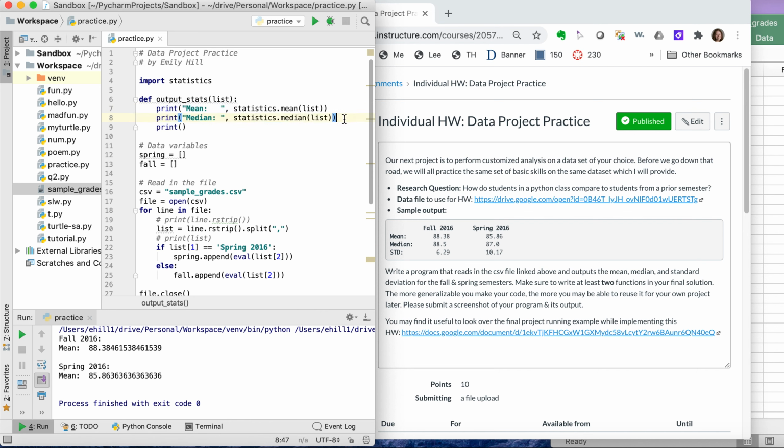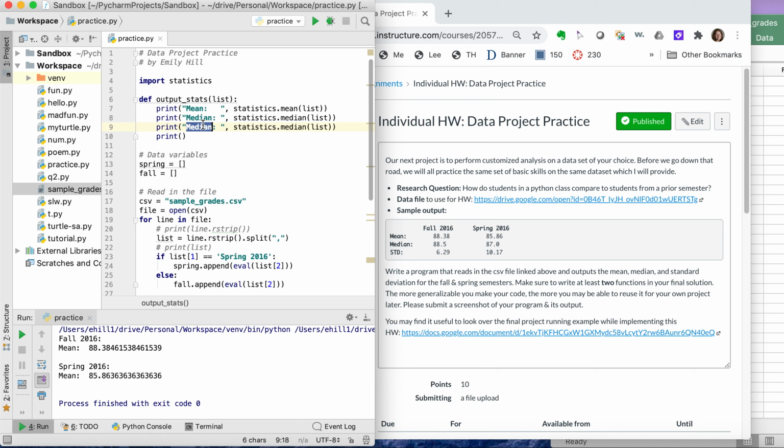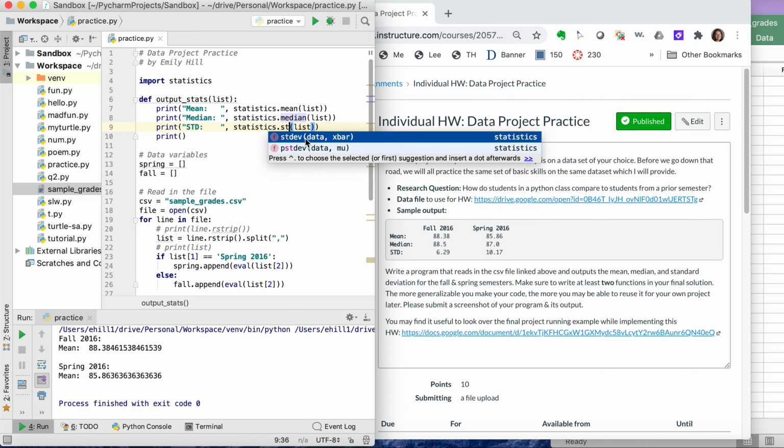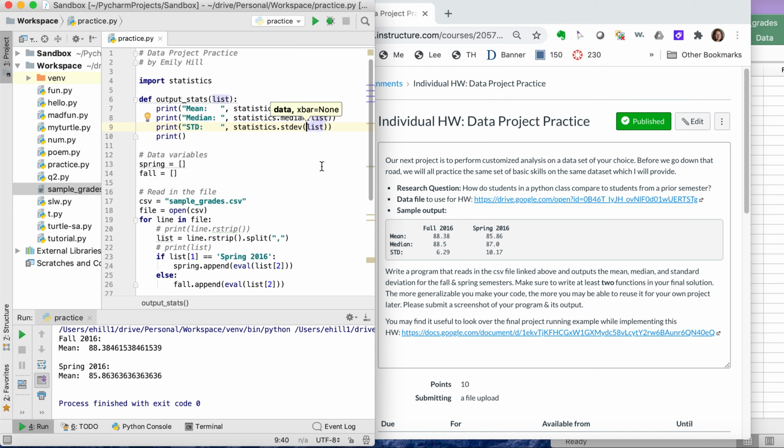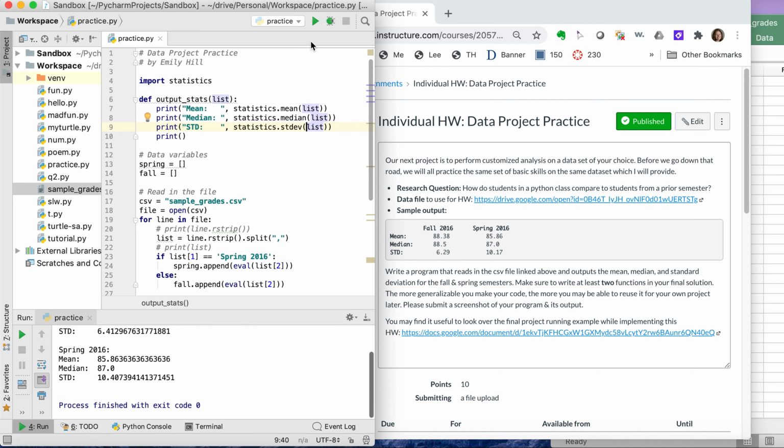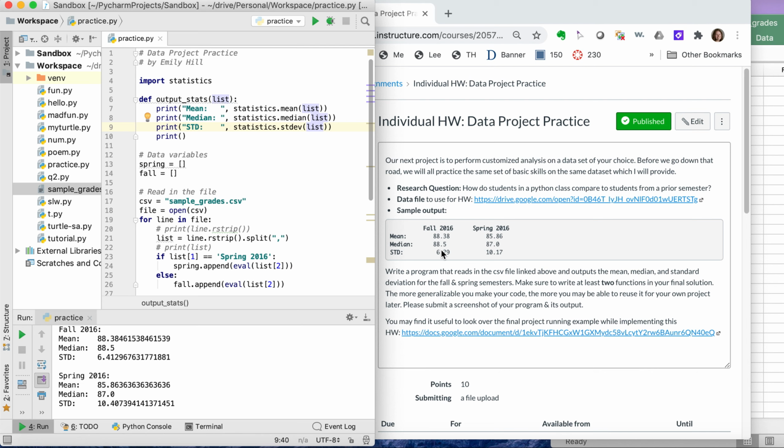We'll change 2 lines. All right, standard deviation, space it all out so it matches. This is the one, I think it's stdev. There we go. Okay, let's give this a shot and see what we get. Did we get the right numbers? Yes. It's close. Standard deviation is a little different for fall. Not quite sure what happened there. Maybe the file changed with this output, but that looks pretty darn close to what we're looking for.